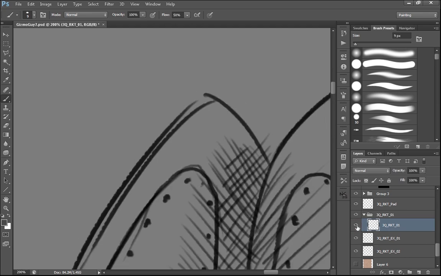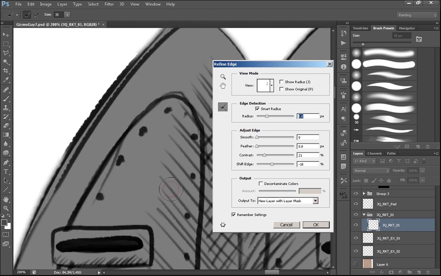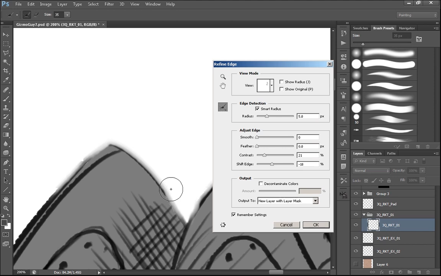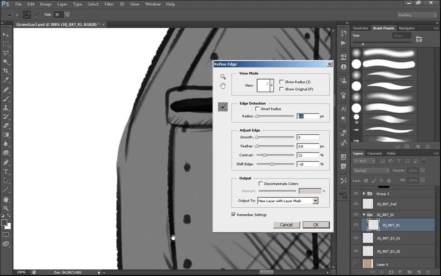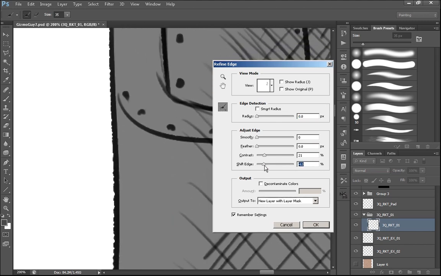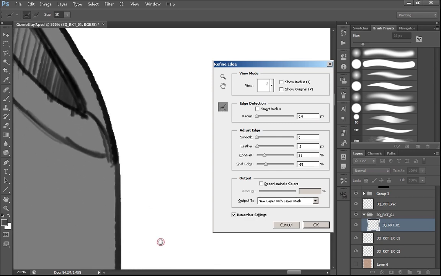Okay, so we have the selection here. I want to try this Control-Alt-R again and just really get a look at what's actually going on nice and close. So you can see I'm getting this blurring out here, and I don't actually want that to happen, and I think that's mostly because of Smart Radius. I'll put this down to 0. So you can see we get rid of that. Instead of using the radius adjuster, I can actually just use my shift edge. So if the shift edge is at here and I put it to 0, you can see it makes a fairly nominal difference. It's not huge, but I can bring that edge in a little bit, maybe feather it 0.1 or 0.2, and that'll soften it up. No smooth. I'm going to go around the whole edge and make sure it's looking the way I want. I think it looks pretty good.